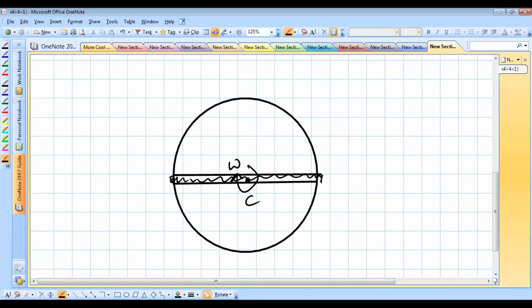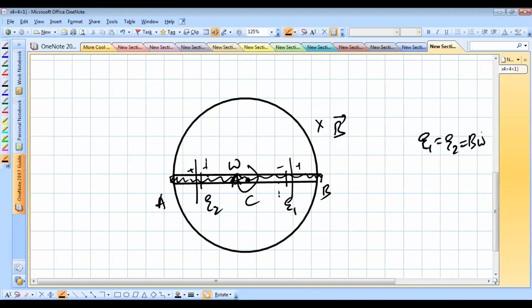If you take this center point as C and these two points as A and B, you can see that the magnetic field is going into the plane. Because I'm taking omega clockwise, these points have velocity downwards. So it would be B omega r square. And this section acts like a battery, and your E1 is equal to E2 is equal to B omega r square by 2, because you've taken the radius of this thing.